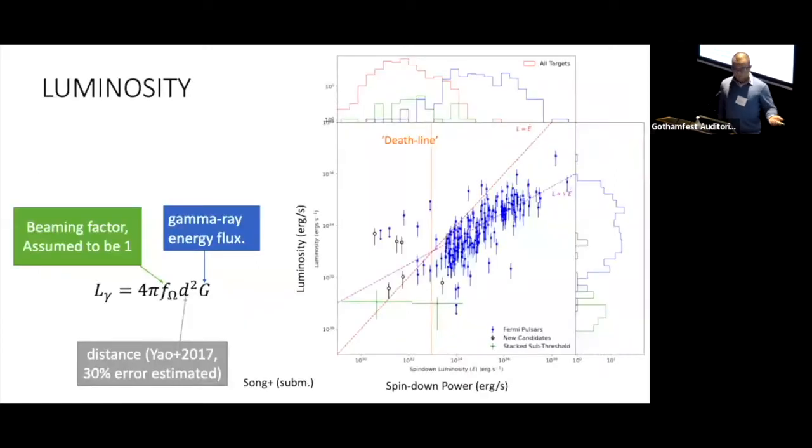Another piece of results I want to show is in this diagram, in which we plot the gamma ray luminosity of the pulsars against their spin down power, which, if you remember from the first slide, they should be related, because the loss of the rotational energy of the pulsar is transitioned mostly into their gamma ray luminosity. We can see that the blue dots, which are the Fermi pulsars, follow some empirical relations: either the gamma ray luminosity is equal to the spin down power, or the gamma ray luminosity is proportional to the square root of the spin down power.